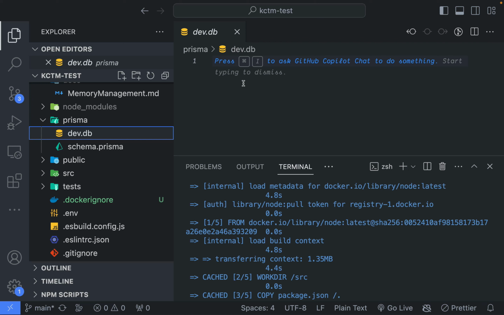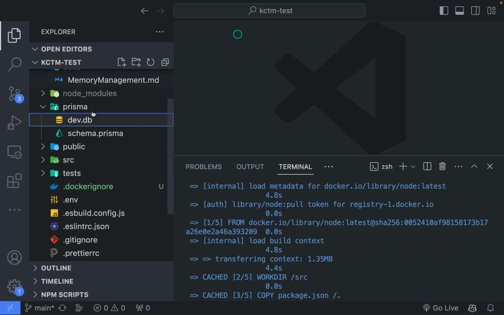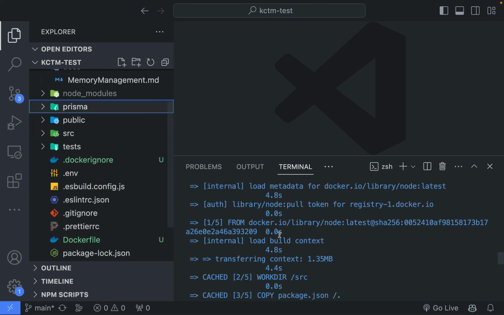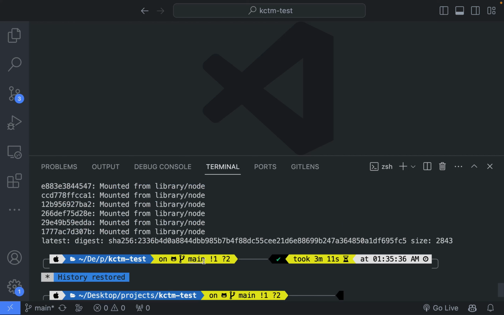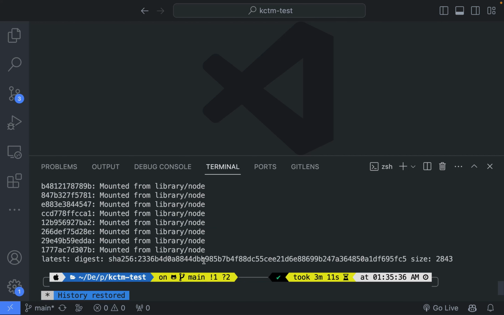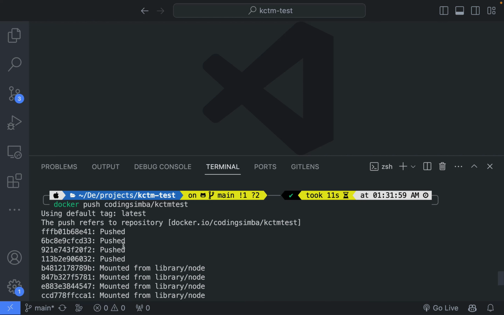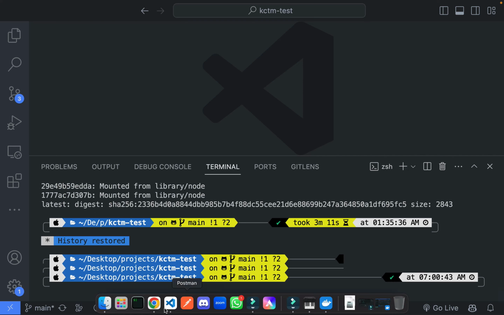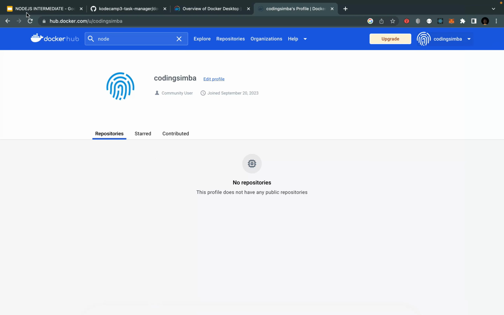It's a binary file, so you cannot view it. Okay, I think it's done pushing. Yes, latest digest size 2843. Okay, everything has been pushed. So let's head over to here and then refresh.